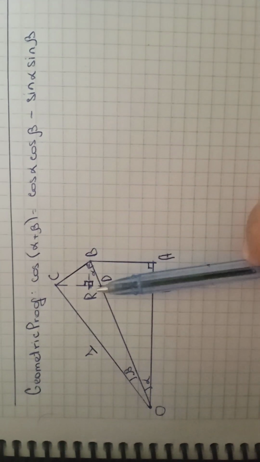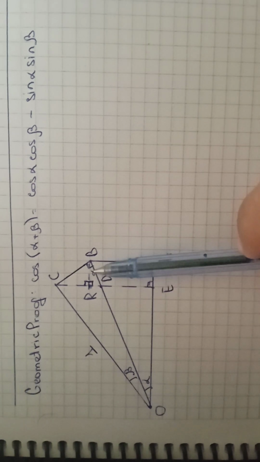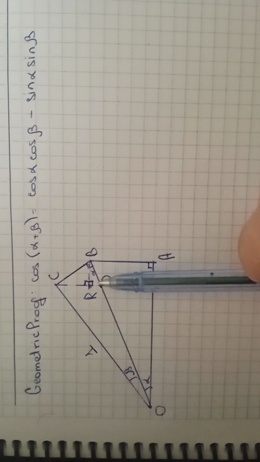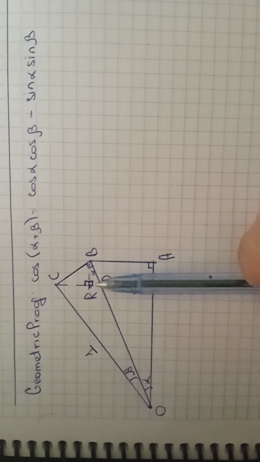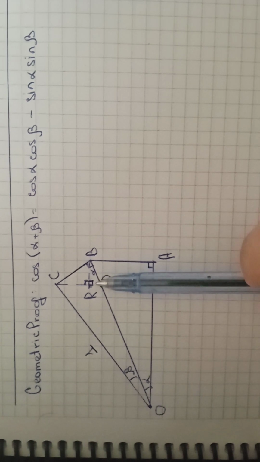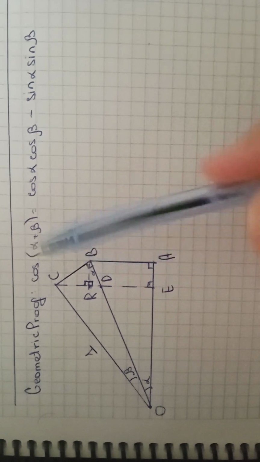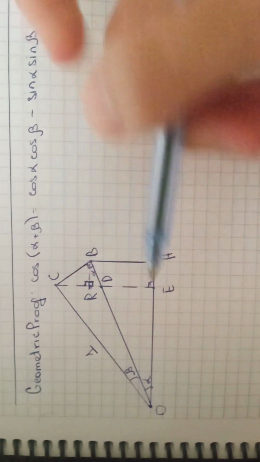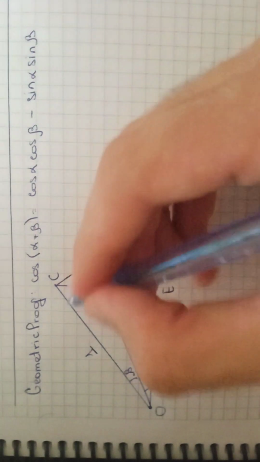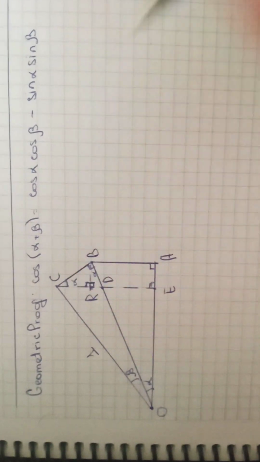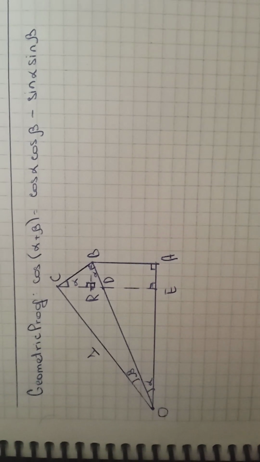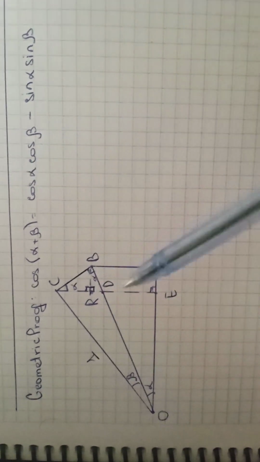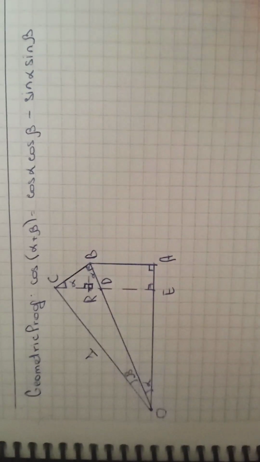We can already see that this angle here is 90 degrees and this angle here is alpha. So this acute angle here is going to be equal to 90 minus alpha degrees. If this angle is 90 minus alpha degrees and this angle is 90 degrees, then this angle, which can be named BCR or RCB or ECB, whatever you want, is also going to be equal to alpha. This is important for us. Now we know that this angle here is alpha degrees, and then we can move on to our calculations.